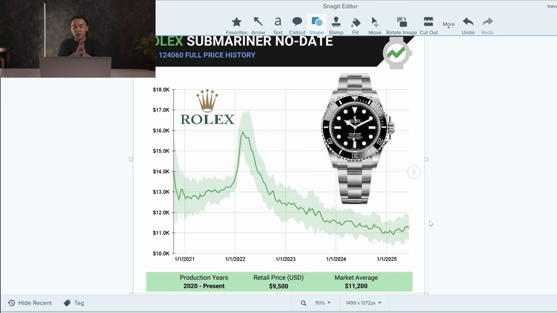go above that. If you were waiting and you turned that down, you would essentially be waiting for an offer of $17,000 or $18,000, but there is no evidence to suggest that. If you were offered around $16,000 for that watch, you would definitely sell it, because you are maximizing profit, because that's the highest point the market ever reached for this specific Rolex. So I would automatically have a sell order around $16,000 straight away. And if I had it in stock, no matter what, whoever offered me that price, I would sell it straight away. That's the same principle.